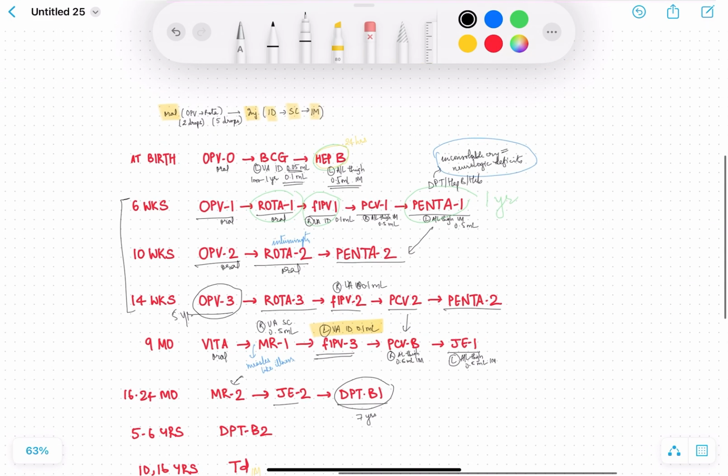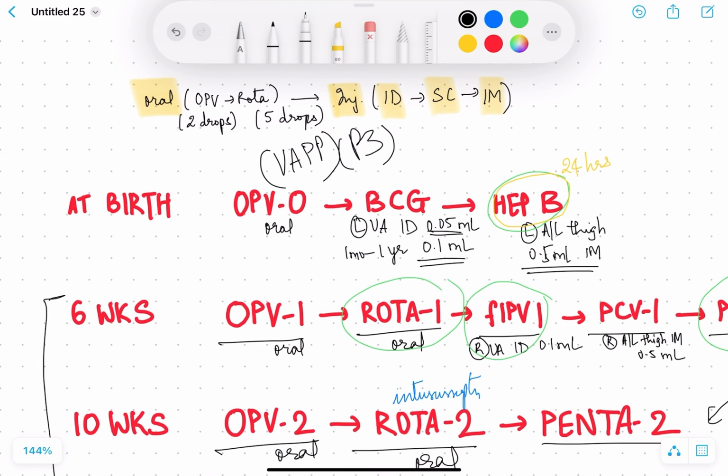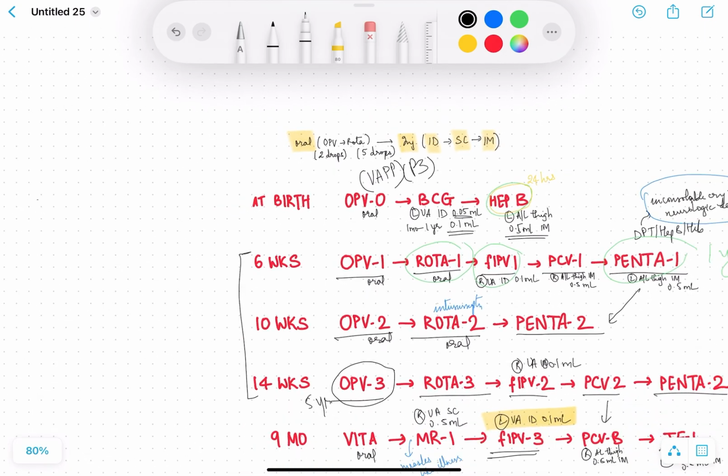So these are all your adverse effects. Also for polio, I forgot to say that vaccine associated paralytic polio is more common, especially with the P3 type of polio virus. And vaccine derived was associated with mutations in P2, which is no longer seen, right? So this is it about all the vaccines.